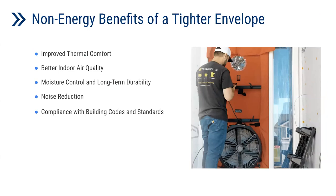Apart from the obvious energy benefits of a tighter envelope, tighter envelopes can have multiple other advantages. Some of these are improved thermal comfort by minimizing drafts and cold spots, better indoor air quality by simplifying the controlled ventilation system and by limiting outdoor pollutants, dust, and unwanted odor from adjoining units. A tight envelope also significantly affects the moisture control strategy and long-term durability — controlling moisture transport, which can be a main cause for mold growth, structural damage, and moisture-related building envelope problems. Noise reduction is another advantage, and it can also be helpful for compliance with building codes and standards.